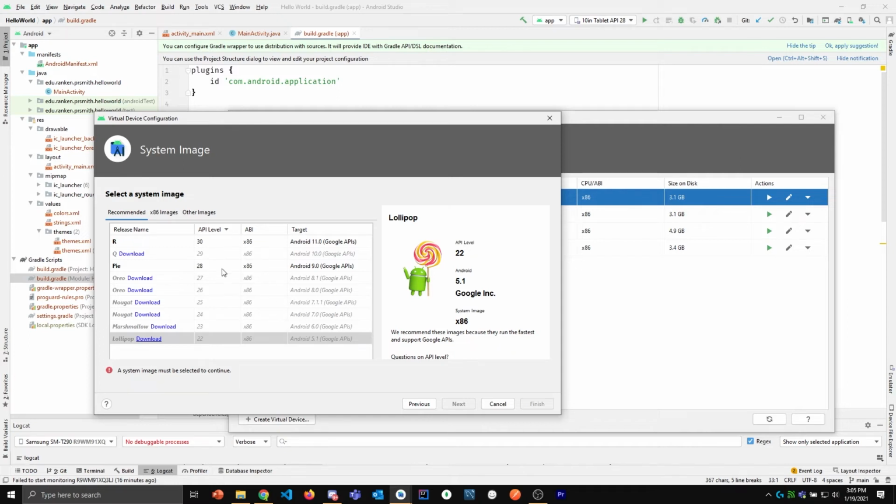So if you want to test your application against API 21, which would be Lollipop, you actually need to get a different image that's not shown here. Do you see that? So API 21 is not shown here. Okay. Everybody following with me? Watching my screen?